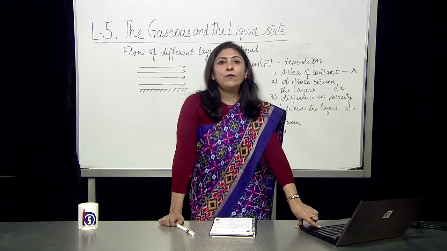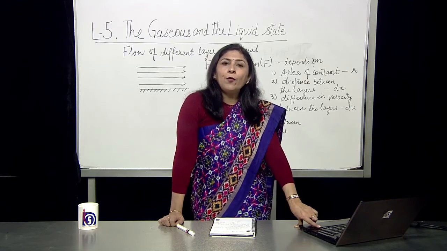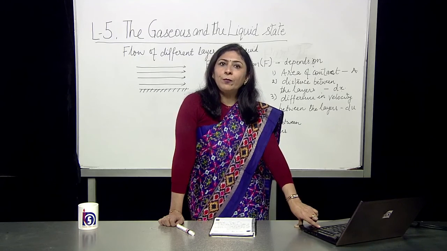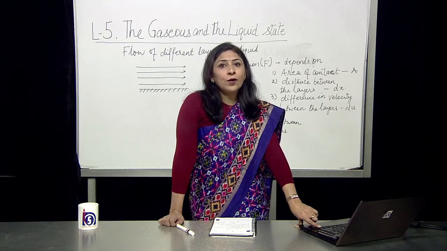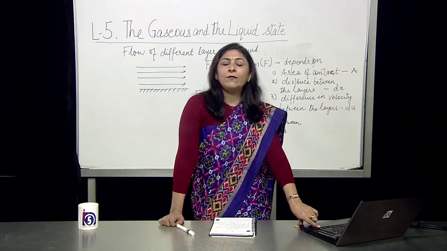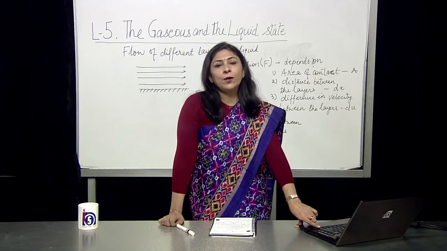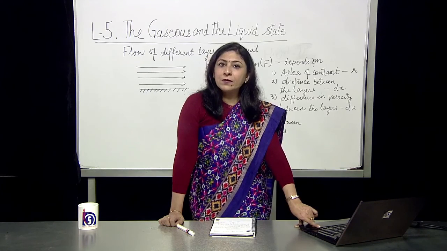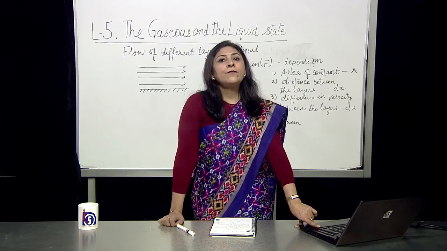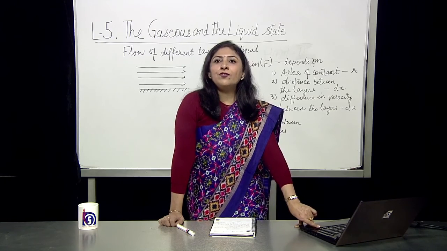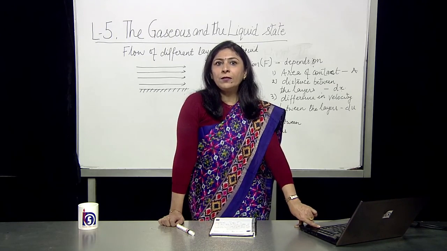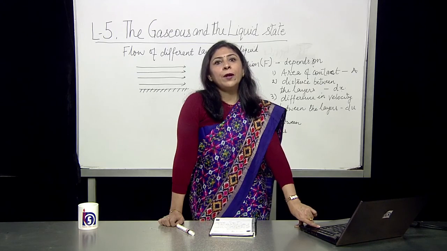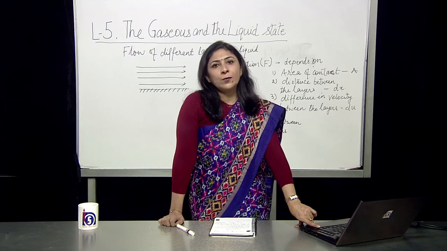Now, let us sum up what we have studied. First we did the difference between evaporation and boiling. Boiling point is what exactly? It is the temperature at which the vapor pressure of the liquid becomes equal to the external pressure. Then we discussed surface tension. It is the force acting on an imaginary line of unit length drawn on the surface of the liquid and acting perpendicular to it towards the liquid.